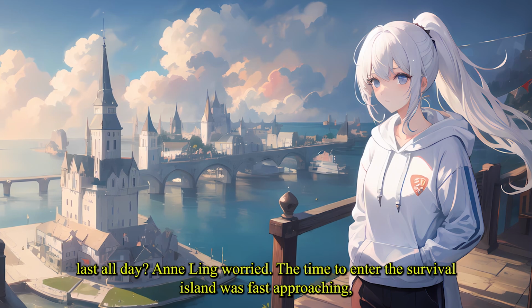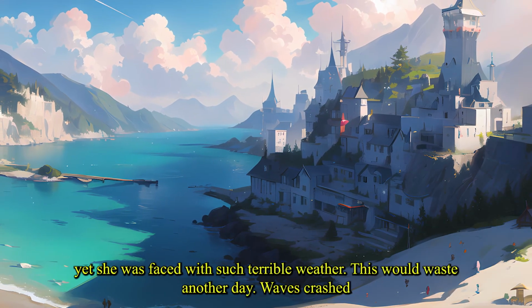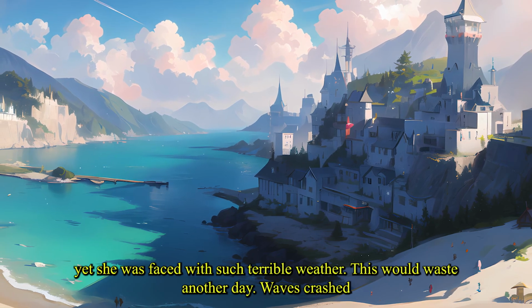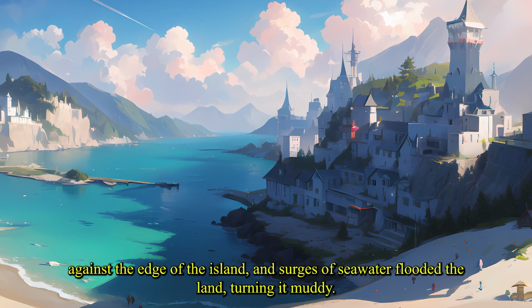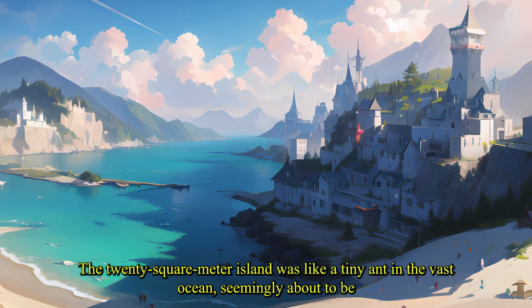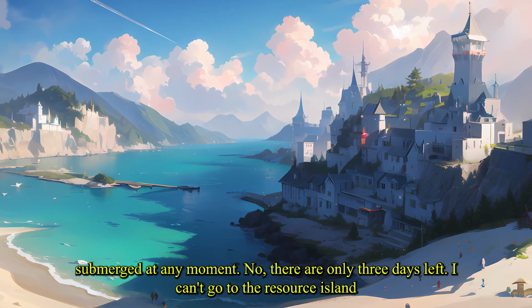Ling worried. The time to enter the survival island was fast approaching, yet she was faced with such terrible weather. This would waste another day. Waves crashed against the edge of the island, and surges of seawater flooded the land, turning it muddy. The 20-square-meter island was like a tiny ant in the vast ocean, seemingly about to be submerged at any moment.